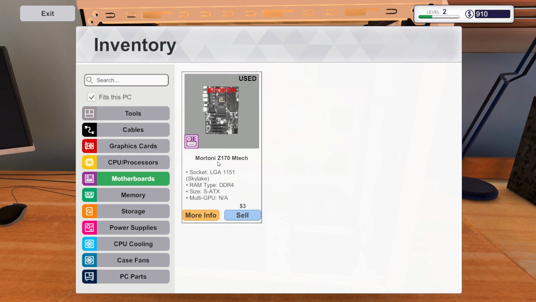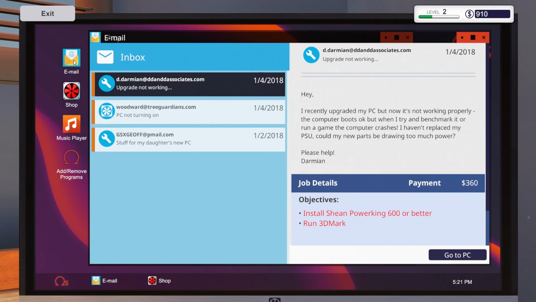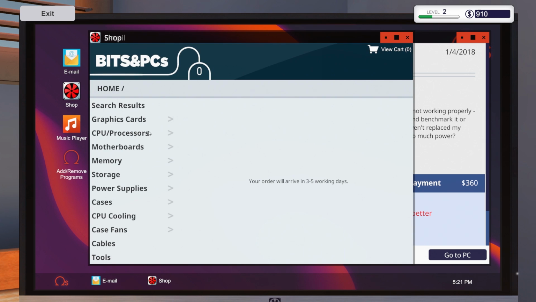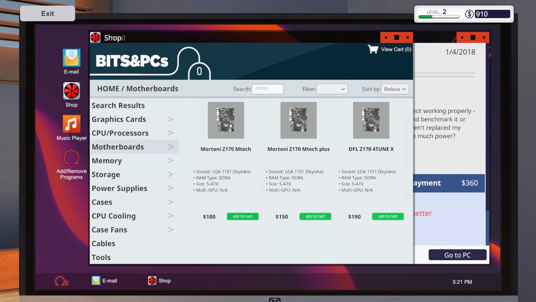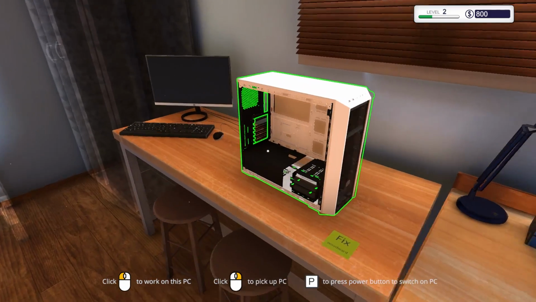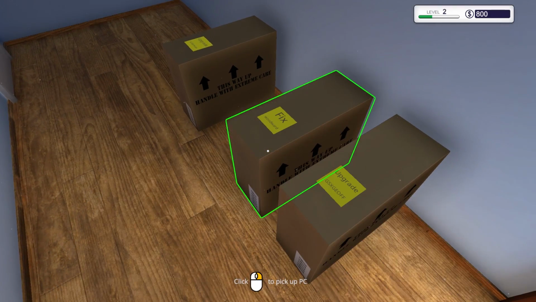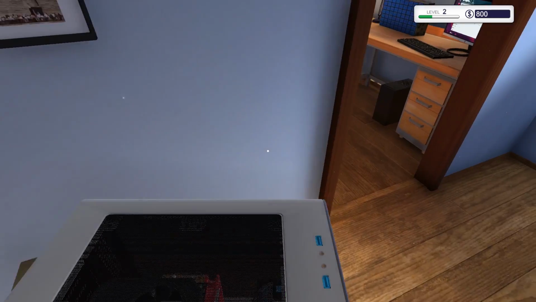So he has the Z170. So let's go ahead and order ourselves the Z170 here. Motherboard Z170. He had this one. We'll go ahead and order that and get that one done. 3 to 5 days. Can I just put this back on the floor here? Cool. All right, let's pick this one up.